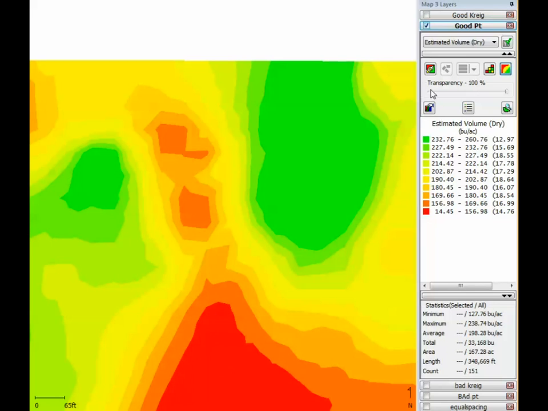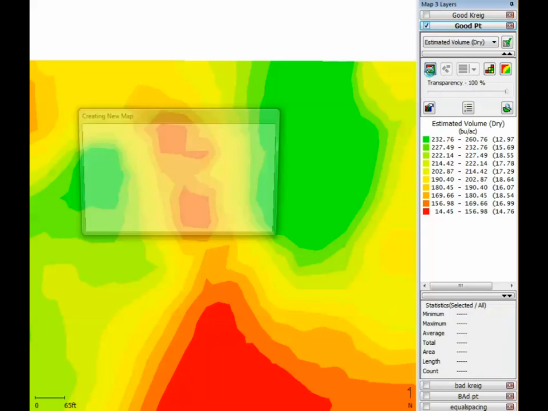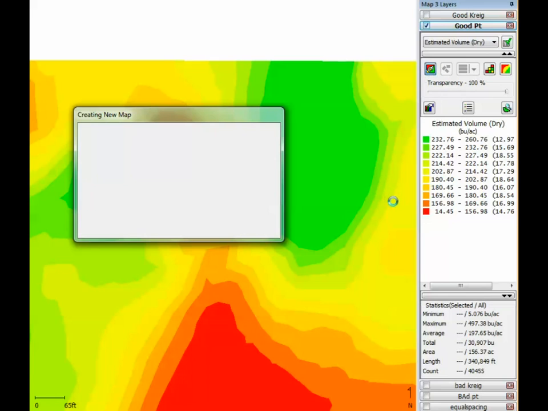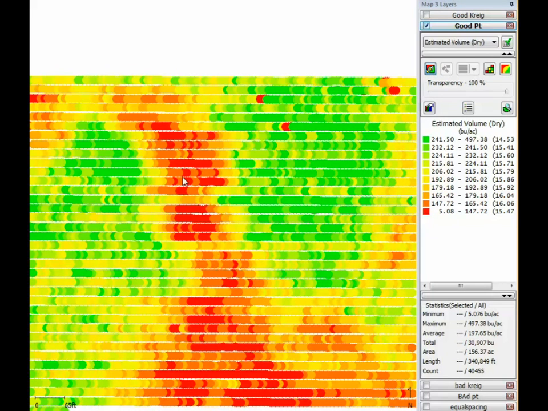But when we go back to our point map, we realize that really isn't the case, that the severity up in here, the yield drag up in here is as bad or worse as it is down here. It's just thinner. And because it's dragged one way or the other and thinner, it minimizes that effect. But if I was drawing a zone, I'd want to make sure I came all the way up here and included this zone here with this area down here.